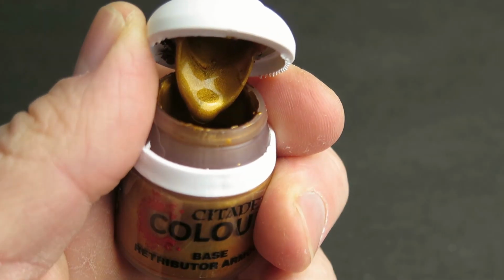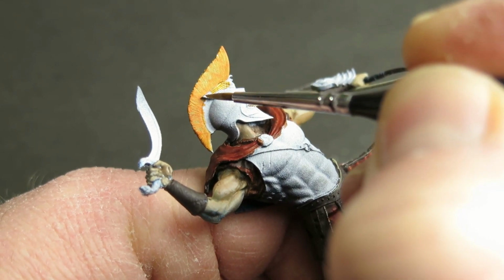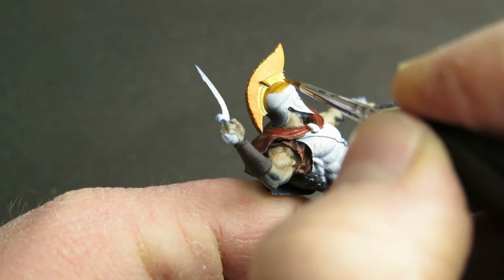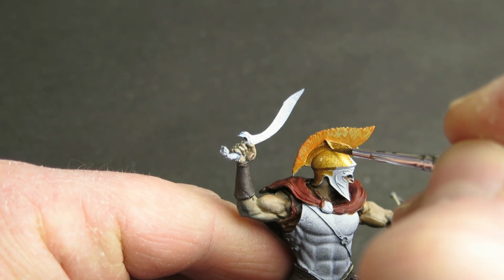Okay, while that's drying I'm now going to move on to the armour. Now I quite like the effect we got on the shield, but I want to make it brighter and more metallic and more eye-catching. So first of all I'm going to block it out with a Retributor armour, which is a dark gold colour from Citadel.